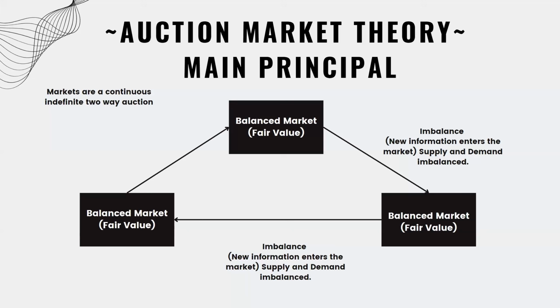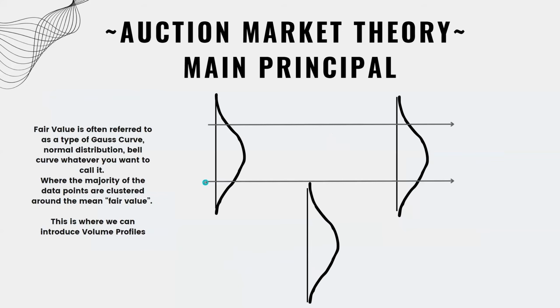Then markets remain dormant again for an extended period of time where they rotate, no new information comes in, and they get compressive. And then again, imbalance happens where maybe demand this time is much more aggressive. Market buying is coming in super aggressively. That tells us from this market buying that prices would want to go up, and we're going to hunt either that prior balance that we fell out of, or it might create something in the middle. So this continues and continues. When we understand that, we can understand the direction of the market based on where these balances and imbalanced areas are. So that's how markets move, from one to the other.